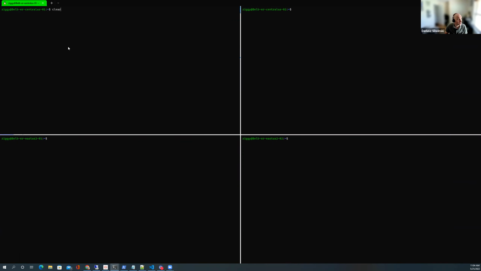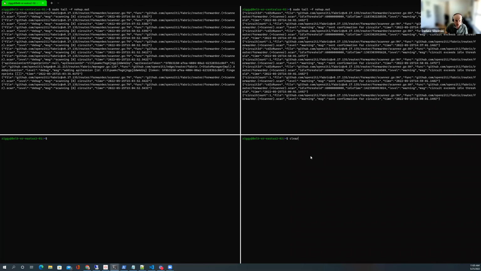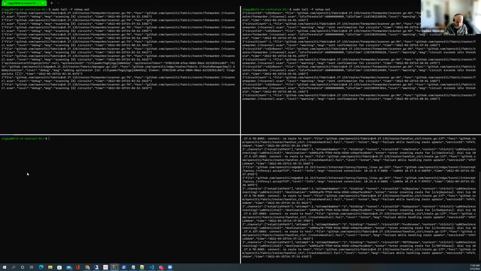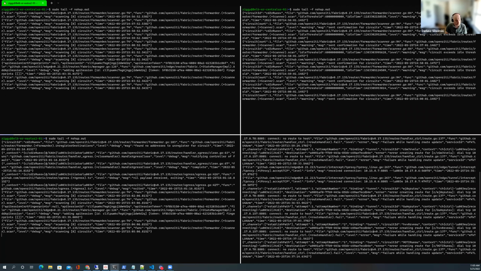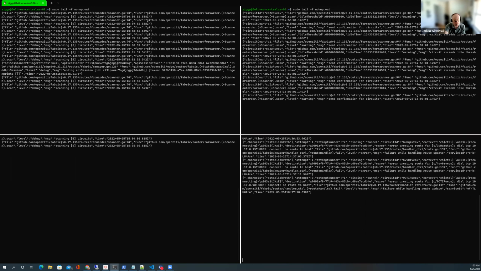So we're going to enable logging to see what's going on. They're running. We're going to push the logs a little bit up to the top so we can see new logs.